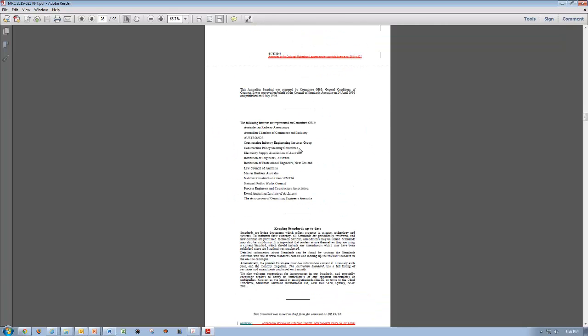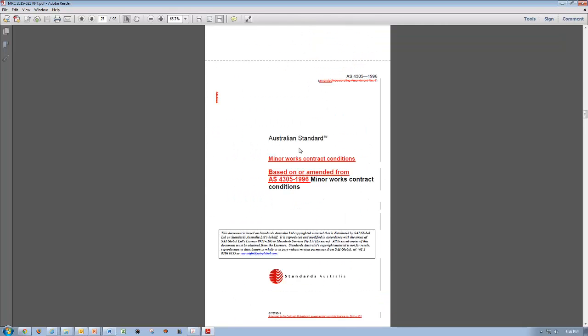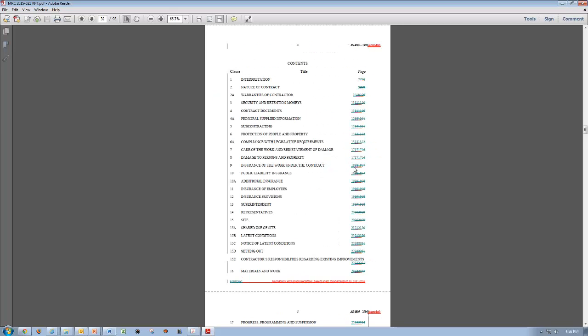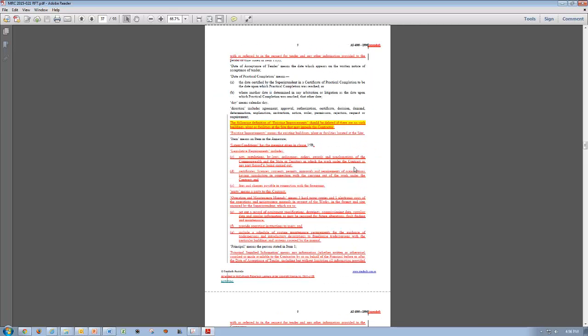One of the things you'll see is that they've included the Australian standard related to contracts, minor work conditions. They've made amendments to that standard, but they show you how they've put it together.